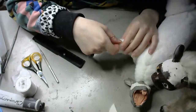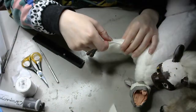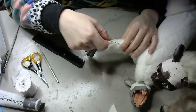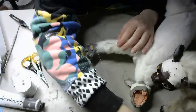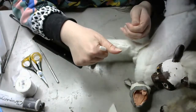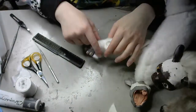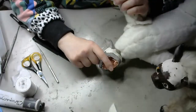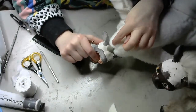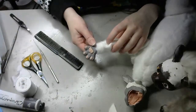When attaching the head and paws, when I attach the armature to the paws, I just make a little hole that will snugly fit in the end, and then use some epoxy sculpt to attach it, and just let that dry. The epoxy sculpt's like this grey color stuff. Let that dry sort of overnight so it adheres properly.